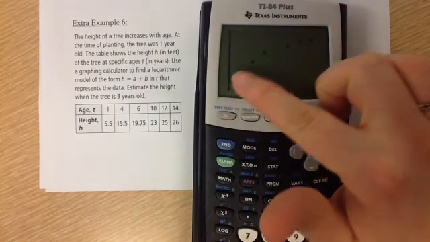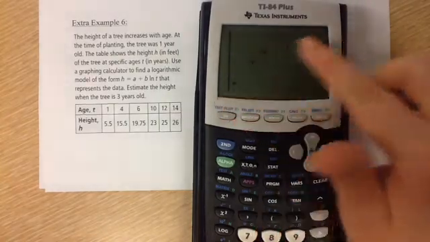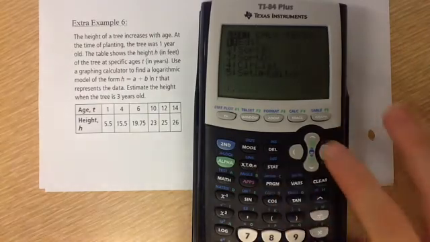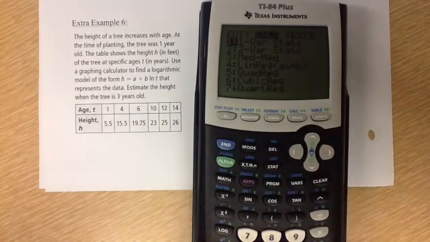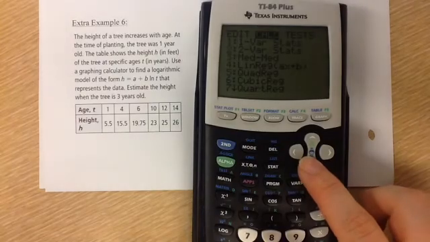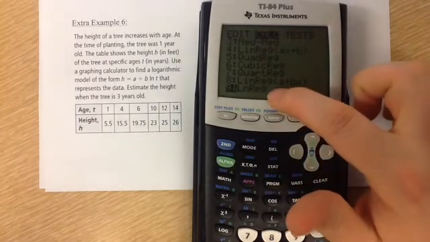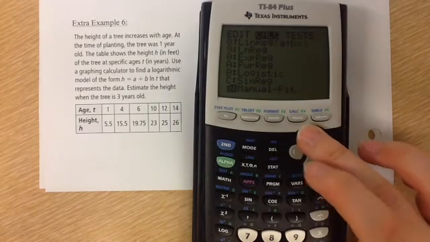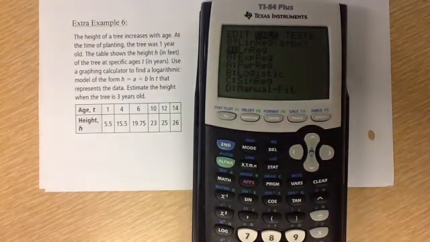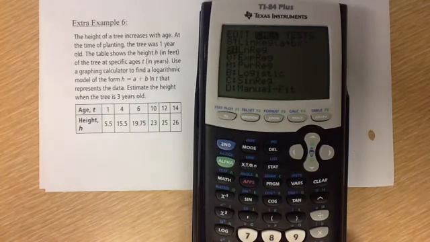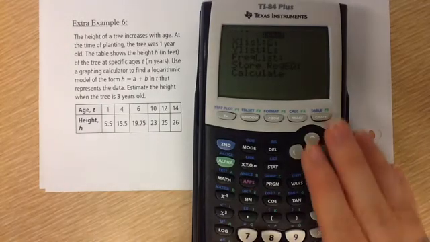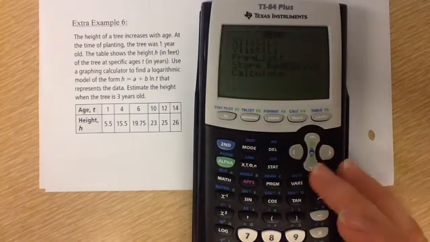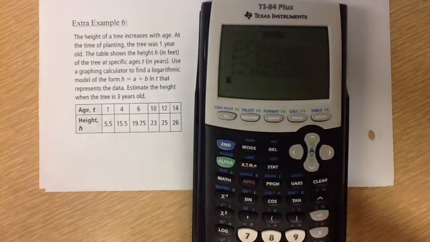Okay, so we want to create a logarithmic model for this. So if we go to our stat button and we want to calculate, your calculator can actually do logarithmic models. It is the LN regression. A lot of times people accidentally use that for linear. It's not linear. It's a natural log regression. So list 1, list 2. Let's put that in Y1 using vars, and let's calculate.